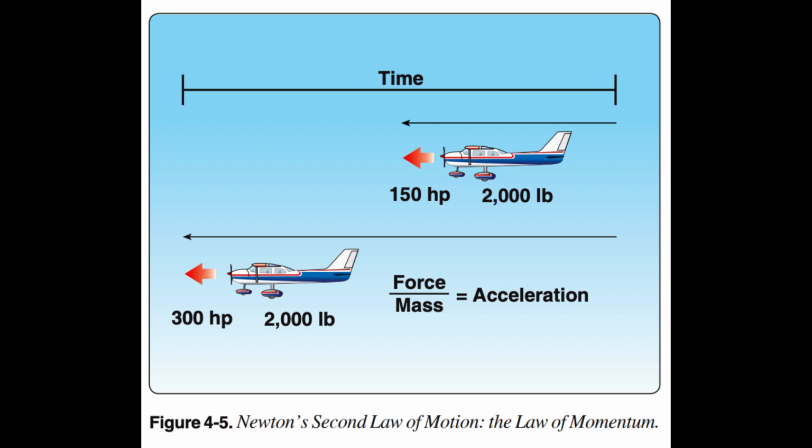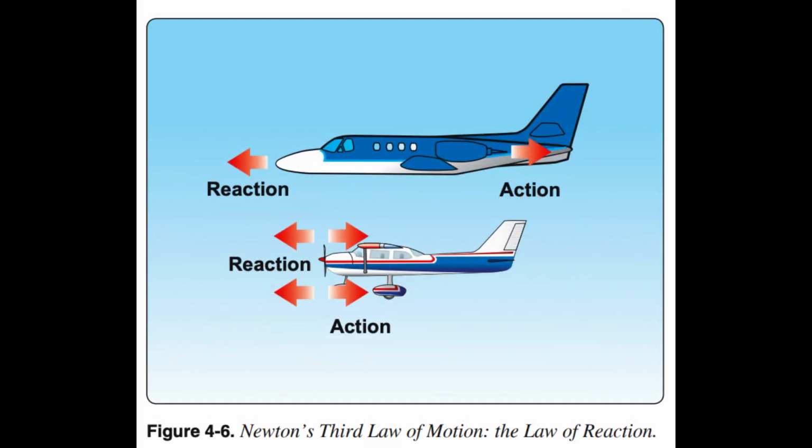Figure 4.5, Newton's third law, the law of reaction. Newton's third law of motion is the law of reaction, which states that for every action there is an equal and opposite reaction. As shown in Figure 4.6, the action of the jet engine's thrust or the pull of the propeller leads to the reaction of the aircraft's forward motion. This law is also responsible for a portion of the lift that is produced by a wing, from the downward deflection of the airflow around it. This downward force of the relative wind results in an equal but opposite, upward, lifting force created by the airflow over the wing. Figure 4.6, Atmosphere.